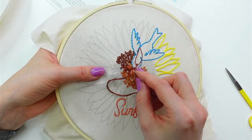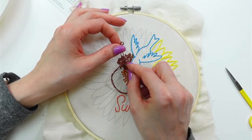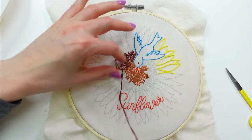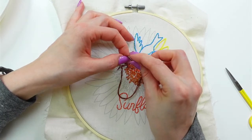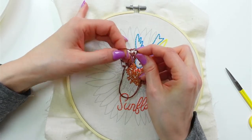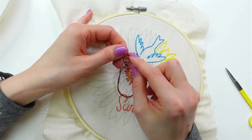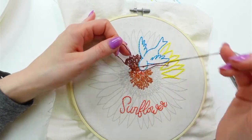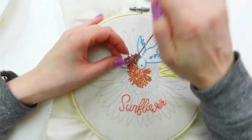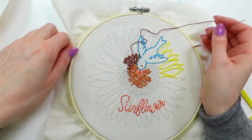Got a little twist on the end here. Sometimes that can happen with the wax. That thread conditioner can kind of gook up the ends a little bit. Oh, this is like a full knot. I did something here. What the heck? Oh man, it's like I went through my thread somewhere. There we go. Weird. It twisted around itself. I think we can just extend it out again and we'll be good.